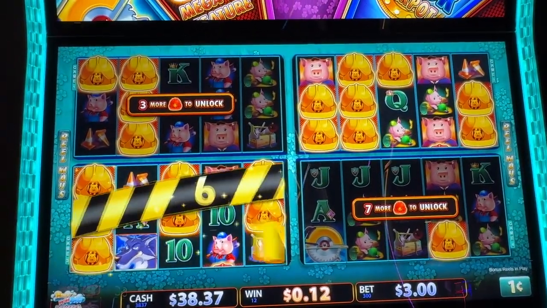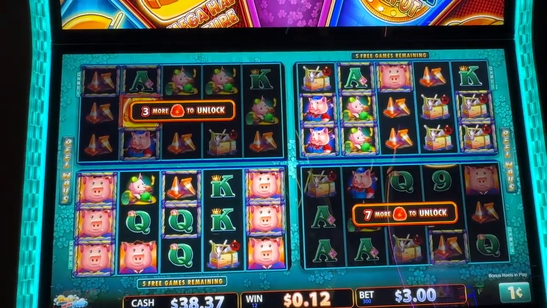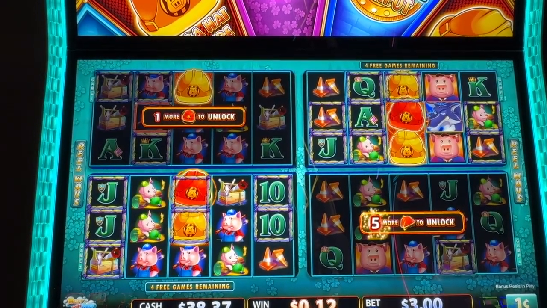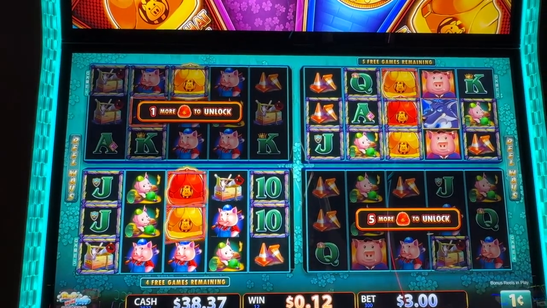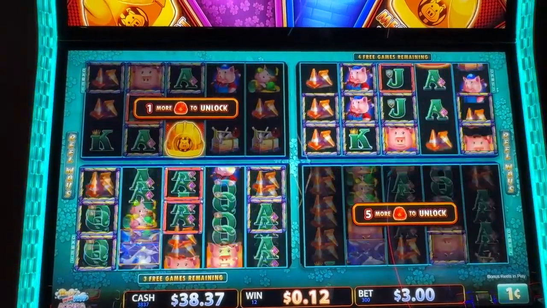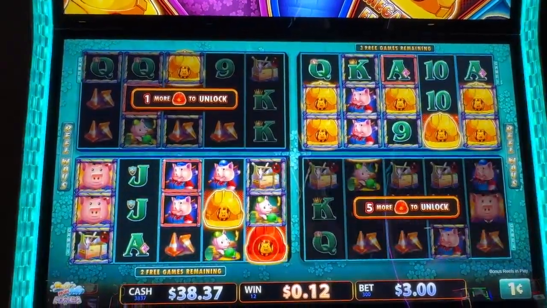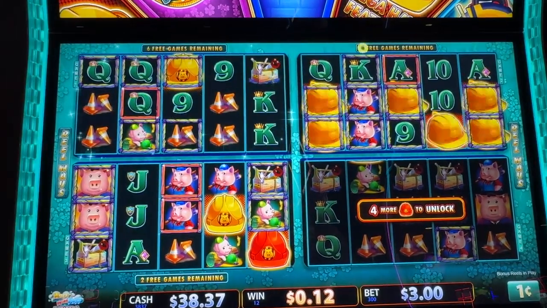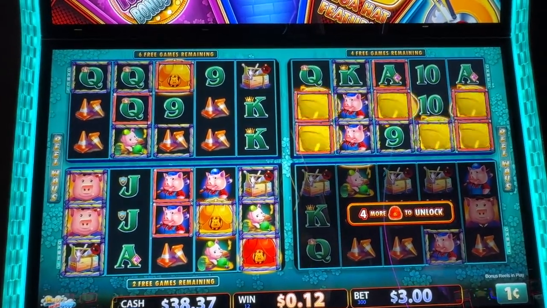Here we go. Didn't see nothing on them. We got two on the gateway. We get a little red hand re-trigger, which ain't looking good. There we go, we open up the other window. We got a re-trigger. We need four more hands. We'll get the fourth one over. Come on.